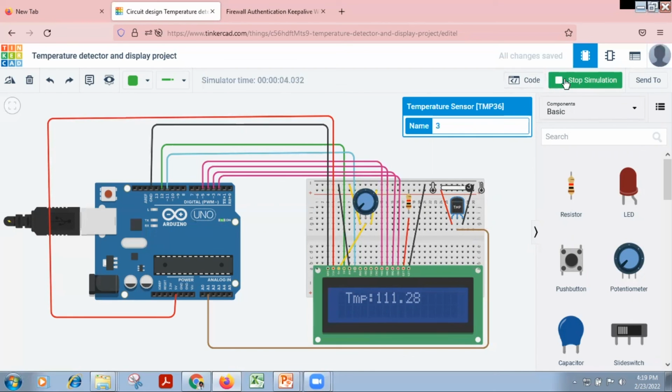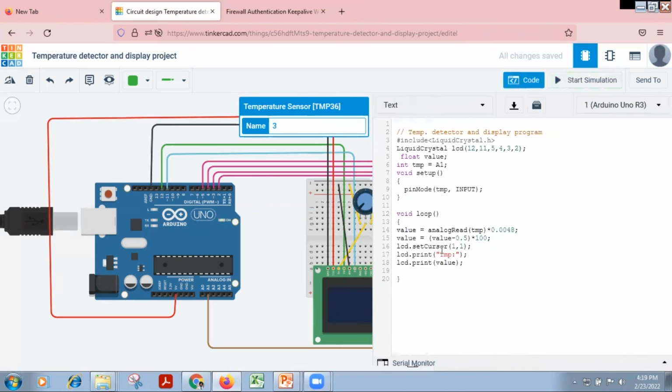So that I'm going to show you if I change this LCD cursor value. So if I change my column value to the let 4,1, or I can say 3,1. So how it will affect my output. So first is representing the column, second is row. So I'm going to start simulate.